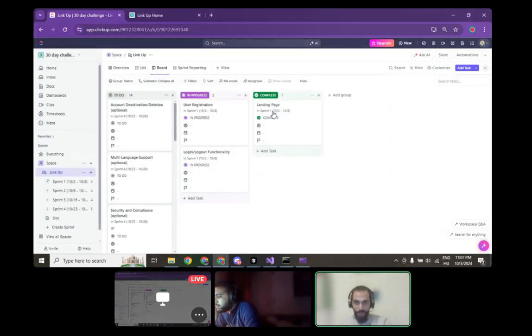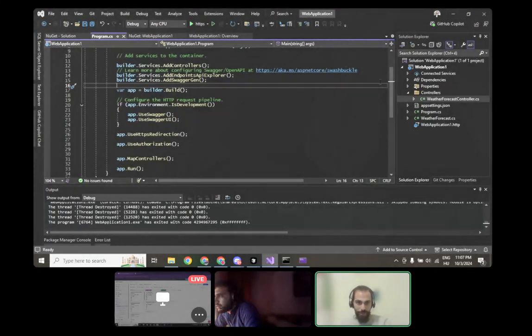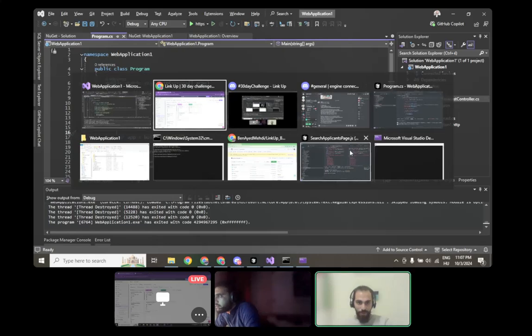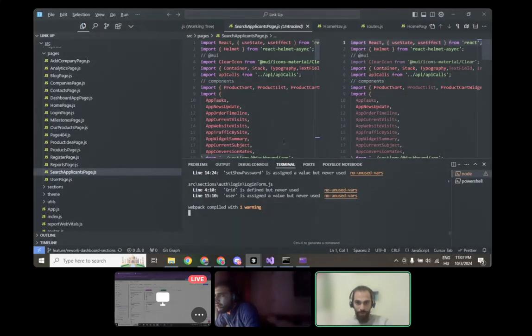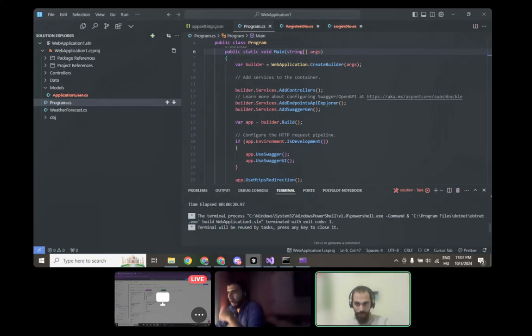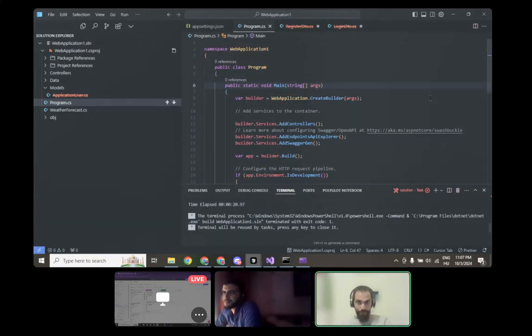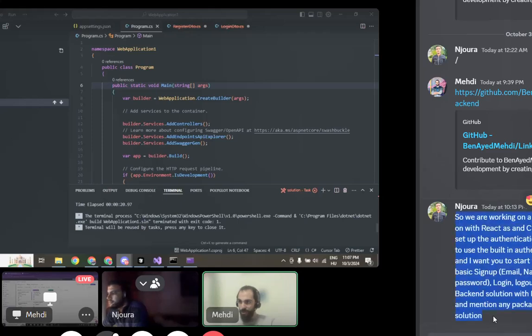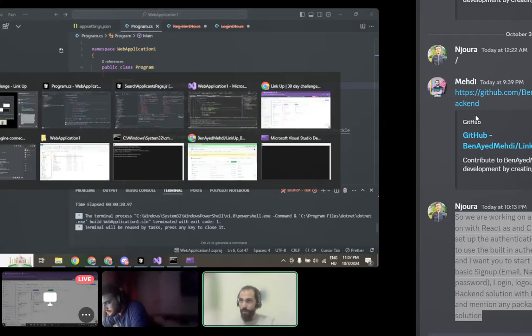So what do we have? We do have a new application here. This is a web API application that we just created, and we open it with Cursor. This is the front end solution, but we would like to go here, and we already prepared the prompt. So let me fetch it.